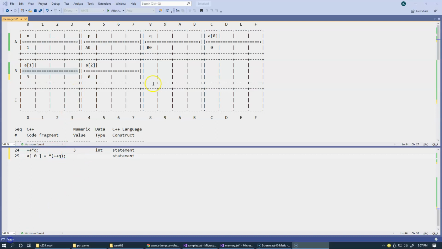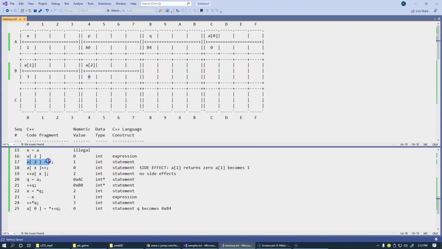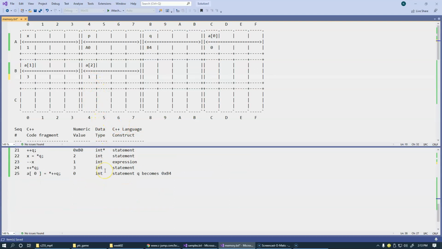Then we can say that the value of the memory location stored by pointer q changes to the new value, which is b4. So this becomes b4. And I just realized that just a few steps ago we updated a2 with the new value, and I forgot to change it on my board right here, so I'll just make this change right now. Sorry about that. So let's go back to our statement right here.